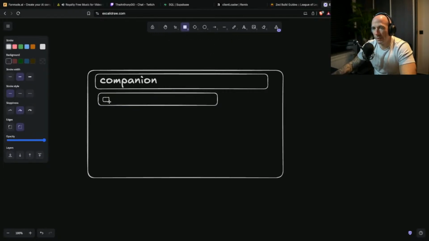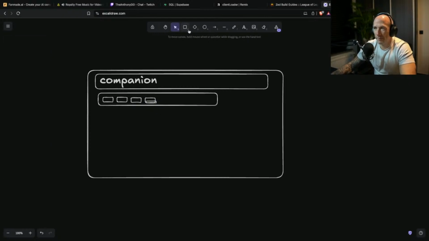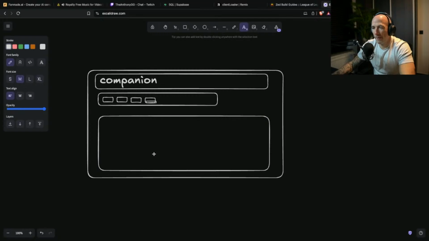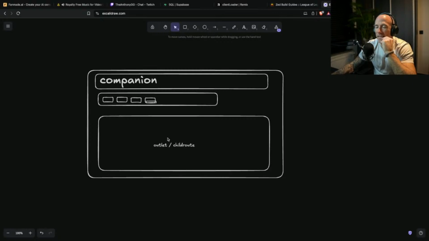Navigation. Listen to me very carefully, guys. We are engineering here. Navigation, right? And here is an outlet, an outlet for the child route, right? Let's get rendered here, right?